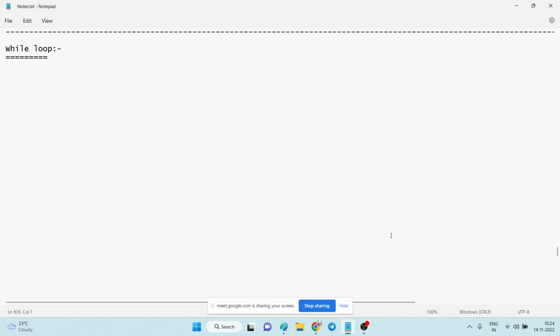So in the last class we discussed the for loop, how to use a for loop and what the syntax is, what will happen if you don't provide the incremental value, what will happen if you don't provide the check condition, what will happen if you don't provide the initial value. We have seen all these kinds of situations. Now see here, again we have one more type of loop, that is the while loop.